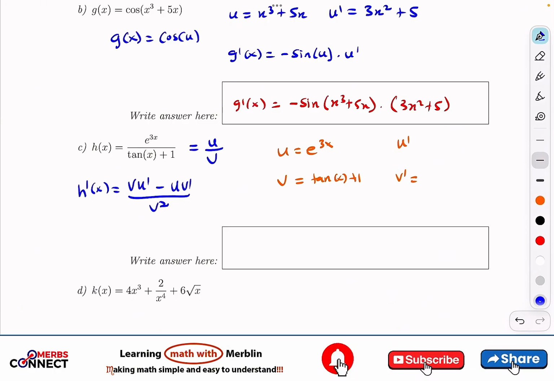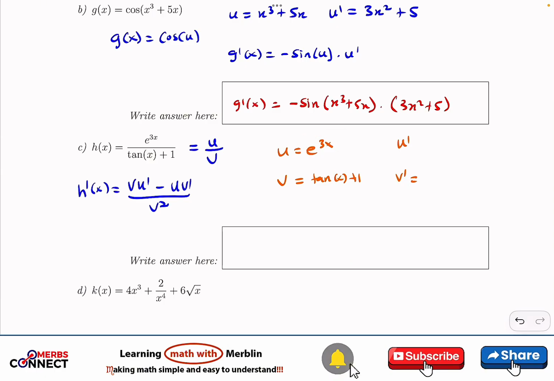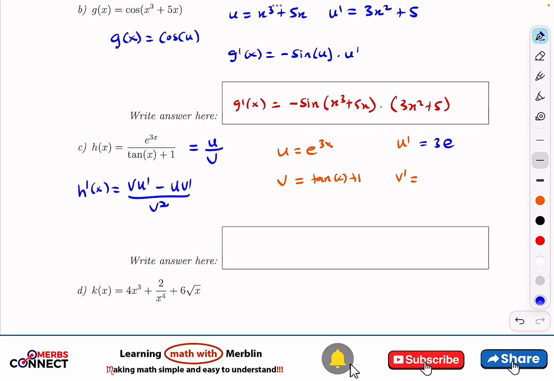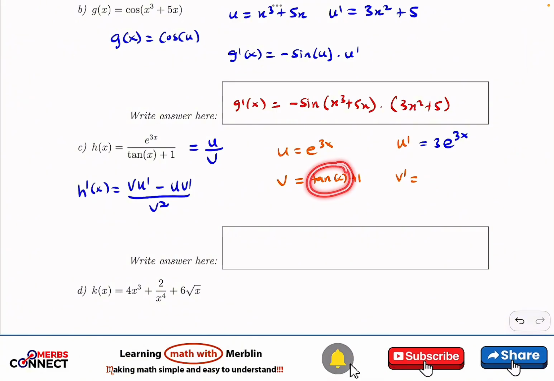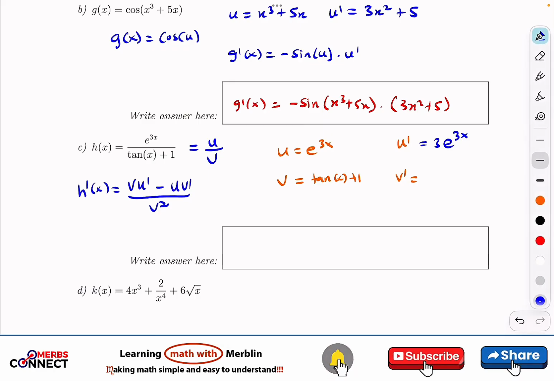So we know how to differentiate an exponential function. I differentiate what is on the top, then I multiply it by the whole function. So when I differentiate 3x, I'm going to have 3, then I multiply it by the whole function. Now when I differentiate tangent of x, I'm going to get secant squared of x. Plus, when I differentiate 1, I'm going to get 0. So that's what I'm going to get. So now my final result here is going to be, let's write it here.